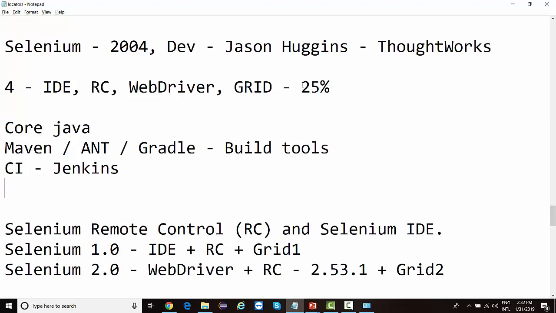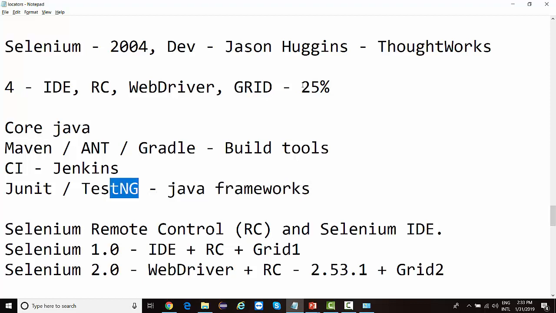Then we will be using some Java frameworks that you may have heard about, JUnit, TestNG. These are Java frameworks. TestNG is one of the most important frameworks. Majorly companies are working on TestNG itself for automation. We will be focusing more on TestNG over JUnit. Logically and functionality wise, JUnit and TestNG are both the same. But there are some additional things which are actually the requirement of an automation tester. Those things are missing in JUnit, but are provided by TestNG. Through TestNG, you can generate very interactive reports, test suites, and a number of things. There are fewer functionalities in JUnit, so majorly people are working on TestNG, right? And there are n number of other components we're going to integrate. I'm going to talk about those things as well.